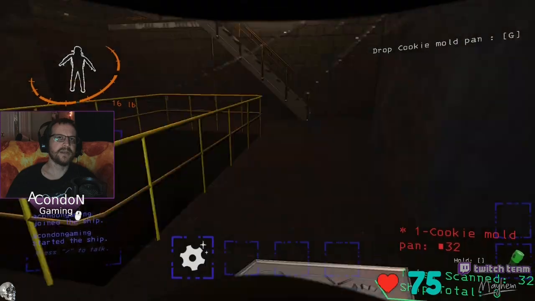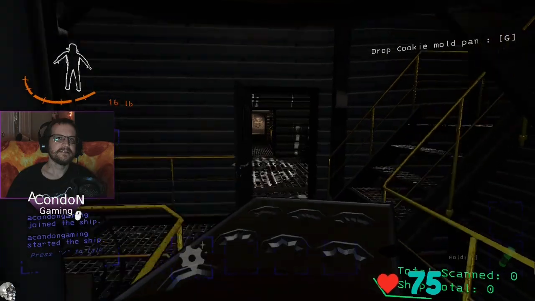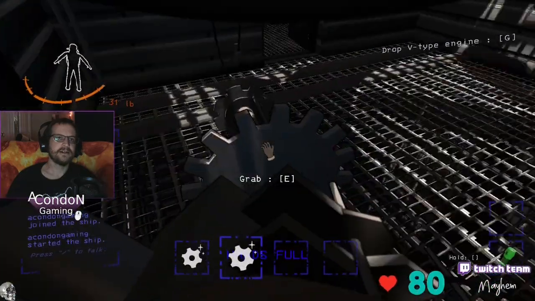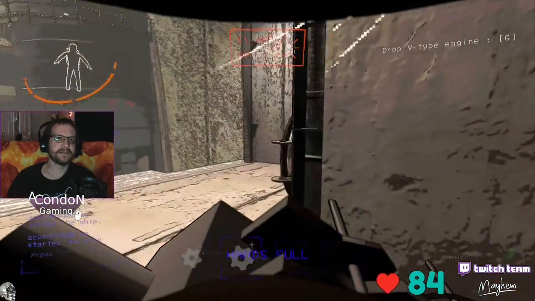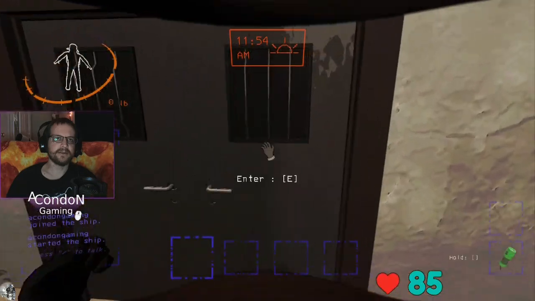We got a cookie mold pan. Nice. Let's go make some cookies. All right. Can I carry all these at once? Let's see. Oh, those are too big. All right. That's all right. Let's do this. Quick swap. Oh, it's down. Okay, I gotta get used to that.